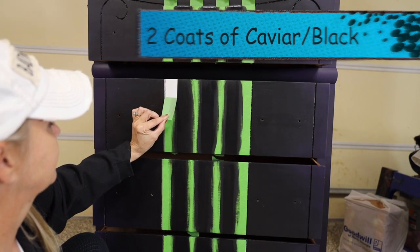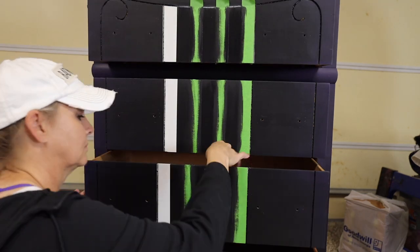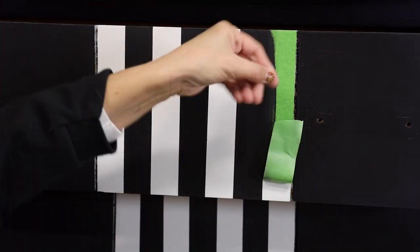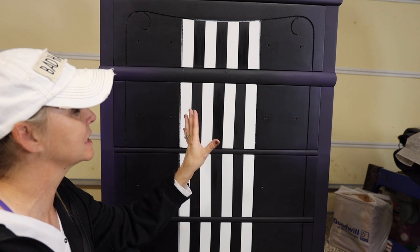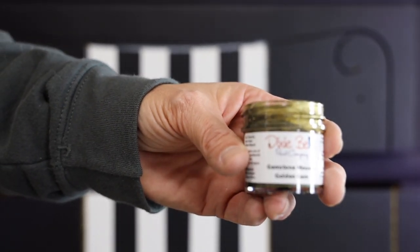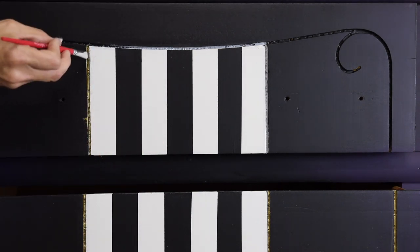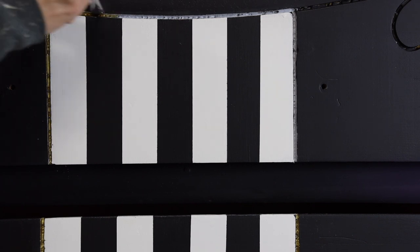I'm taking the tape off gently. That is how you get the perfect lines - I have no bleeding edges, nice crisp clean stripes. Now I'm going to move on to the next step for the fine line details. I'm using Dixie Belle's Gemstone Mousse in the color Golden Gem. It is a water-based product, so I clear coated my piece in satin the night before. I'm applying the mousse down in those deep creviced areas, not worried about being neat - I come back with my baby wipe and clean up all those lines when I'm done. It's quick, it's easy, and great results.